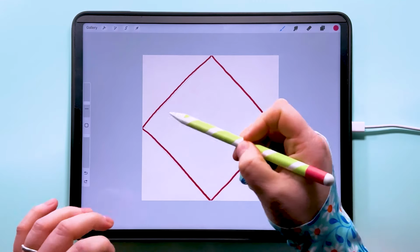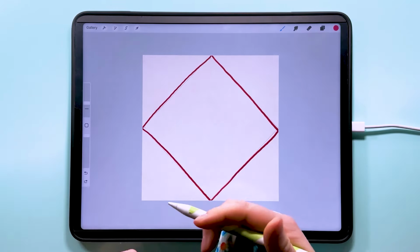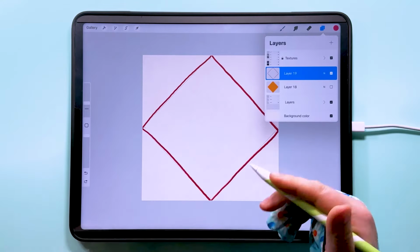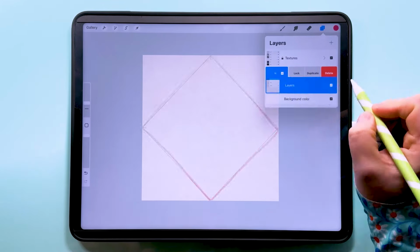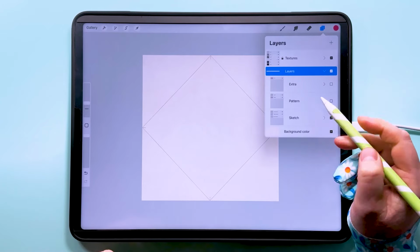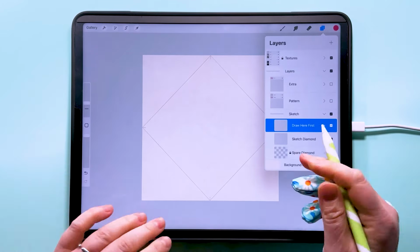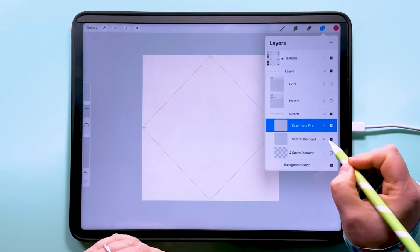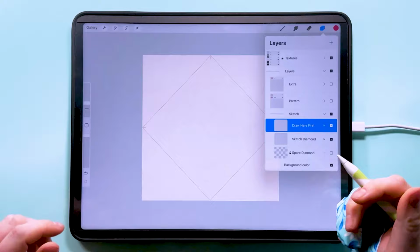So once you've got your empty diamond on an empty layer, you're ready to jump in and follow along from here, even though I'm going to be using the pattern maker canvas. So that one can be deleted. I'm going to get rid of this one now. I'm going to go down into my sketch folder and I'm going to start on the draw here first layer. This is an empty layer. The one underneath has the diamond on it, so if you've drawn your own diamond, add a layer above and we'll start working on that one.